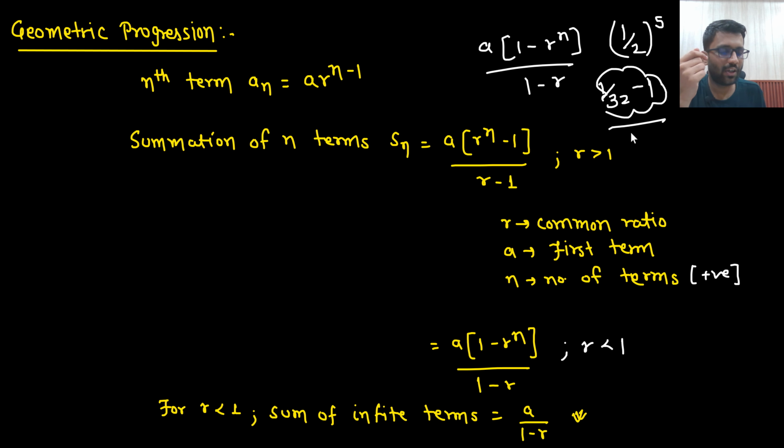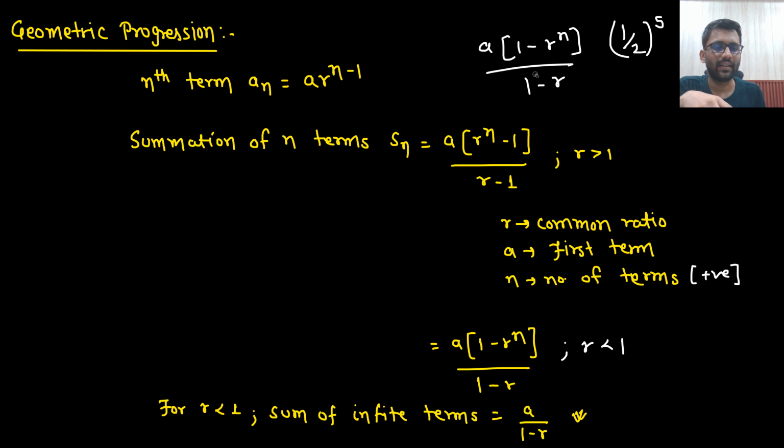Although in the denominator as well I will get the negative value, and negative will cancel out. But still in the denominator I will get 1 by 2, sorry. So still it will be a negative value, and negative gets cancelled out. But still, to write the formula in a better manner, we write it this way: a into 1 minus r to the power n divided by 1 minus r. So 1 minus 1 by 32 divided by 1 minus 1 by 2. So already minus is cancelled out.